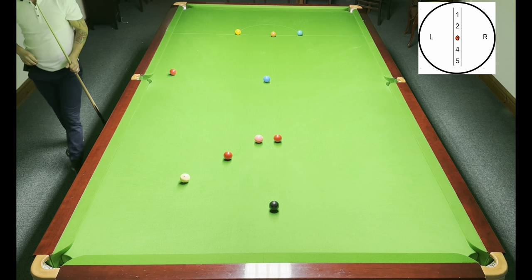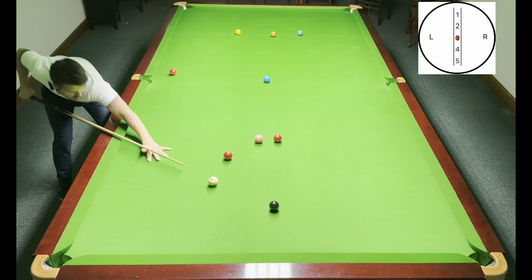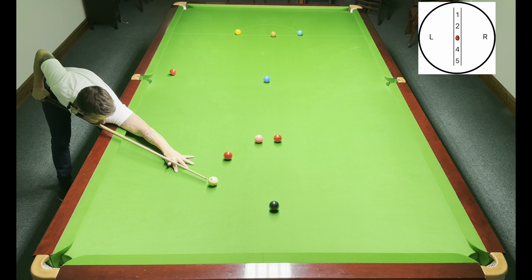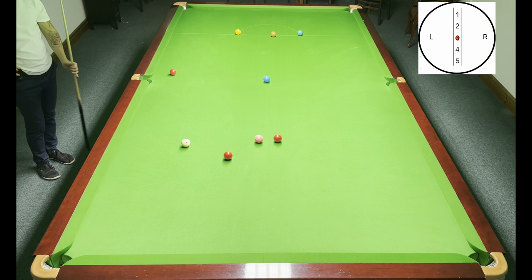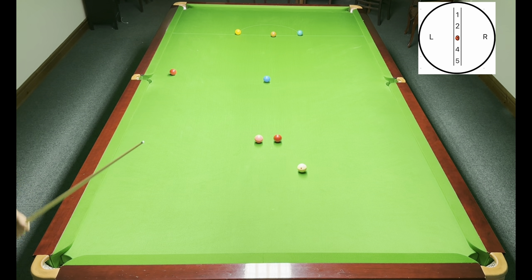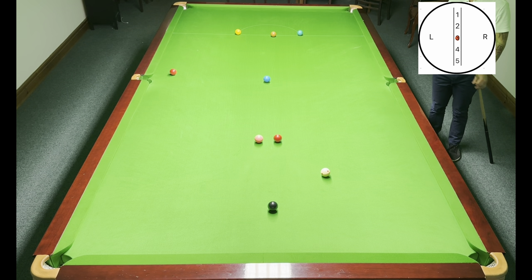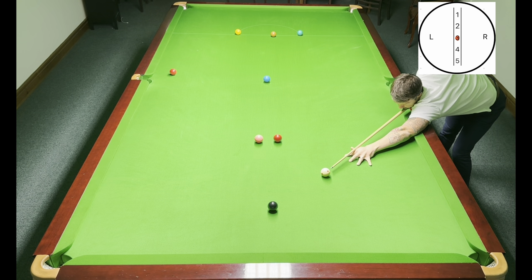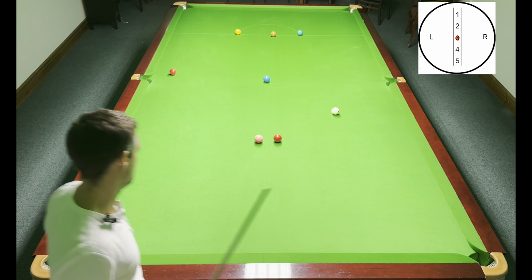Just trap it a little bit. Left court - this will be on that R line depending on what I play. Playoff for one rail - that'll probably be about R3-R4. This will be a foul I know, but that'll be for the middle really, just number two. I'm on a high black so right cut - L, L2, L3. As soon as that's on that line it'll just get there. You see how there's no spin left by the time it gets on the cushion - it's just off that object ball, it gets it moving.